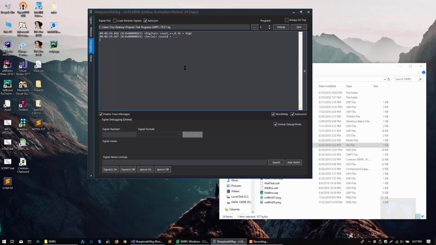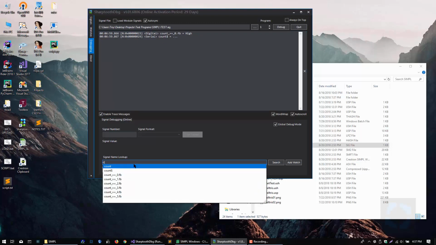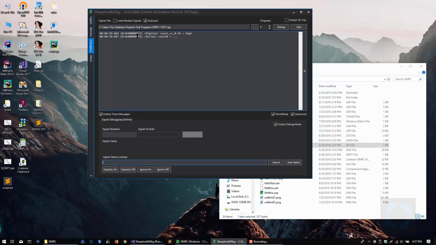Now to start chaining signals and monitoring things, you can start by typing a signal name down here. It'll bring up a filtered view as auto-completion for the signals that you want to use. Or you can click on the signal name here, which will bring up the signal for that number from the signal file. Digitals, some of them you may not be able to set, so these will turn gray, similar to the way the simple debugger works. If, for example, it's a signal that is the output of a logical symbol, like an OR or an AND, or others.